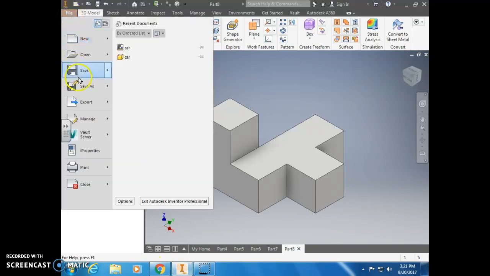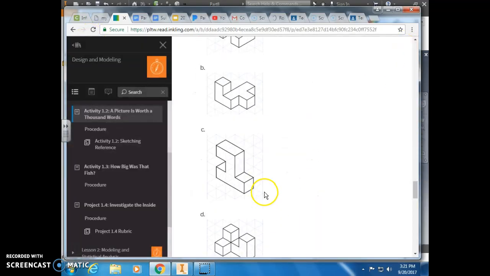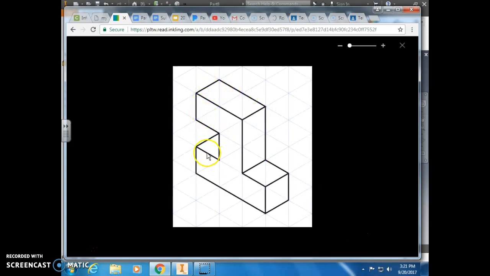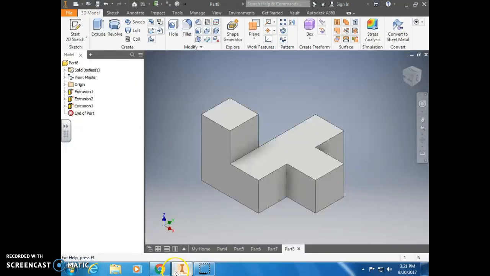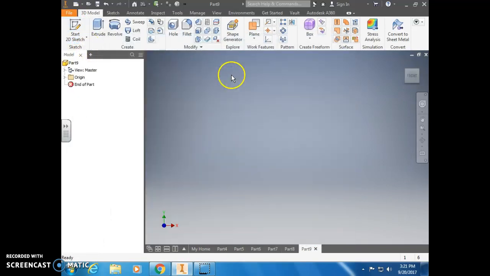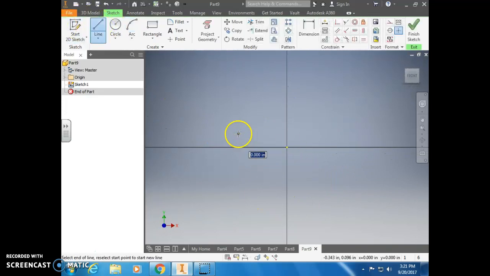Now remember, go up to File, Save to your documents. That's always important. Next one we're going to do, there's an easy way and a hard way to do this. I'm going to do it the easy way, but it's not necessarily the wrong way. So, alright, it looks kind of like number 1. Let's draw that shape. Yep, you need to start a new sketch. Double click. Start 2D sketch, XY plane. And let's draw this little number 1.